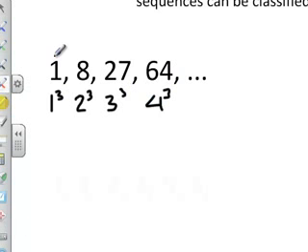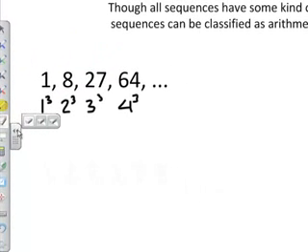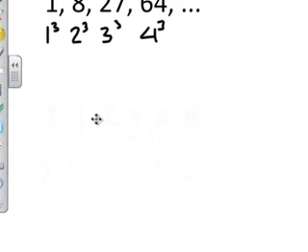If you were to assume that this is arithmetic, then to go from 1 to 8, you're adding 7. But if you add 7 again, that doesn't get you to the next term, so clearly this can't be an arithmetic sequence. Similarly, if you were to think that this is geometric, well, to go from 1 to 8, you would multiply by 8. But then multiplying by 8 again does not get you to the next term. We would just say that this sequence is neither arithmetic nor geometric. We're not going to try and classify it.